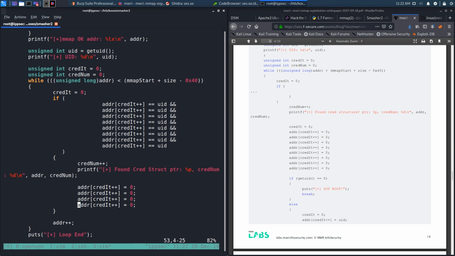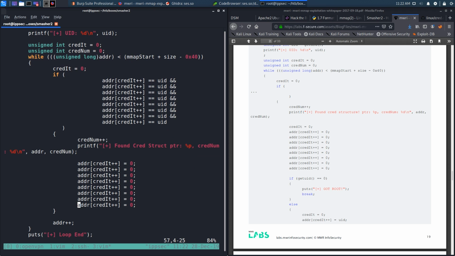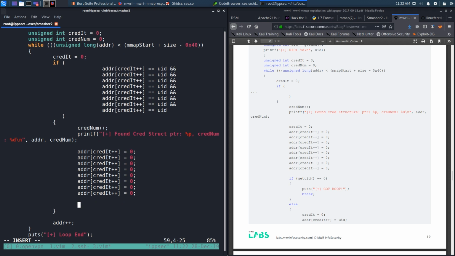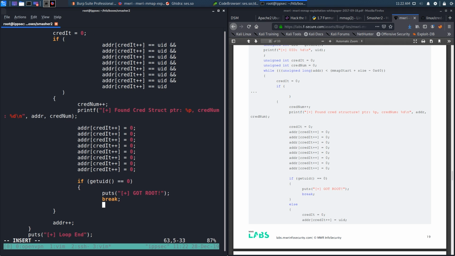So 1, 2, 3, 4, 5, 6, 7, 8. Everything is root now. Then we can do an if getuid is equal to 0, puts got root, break, and end that.